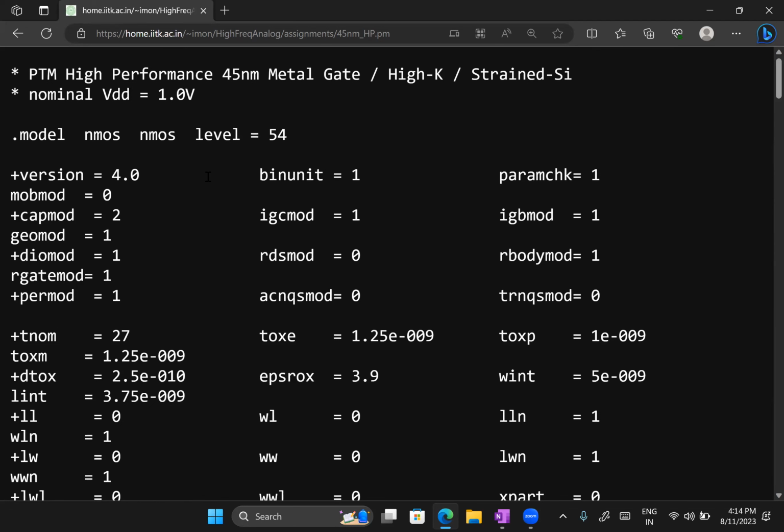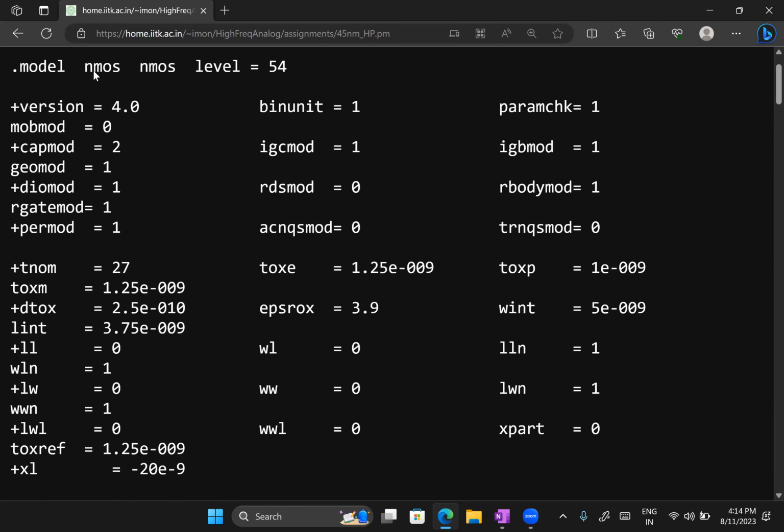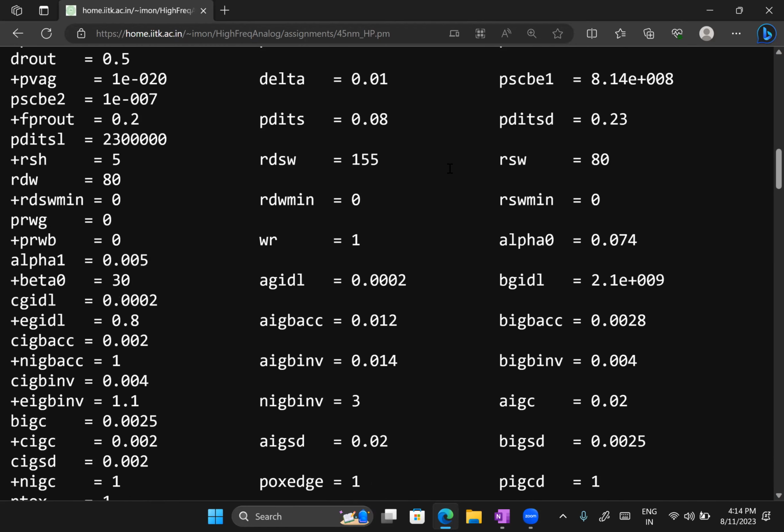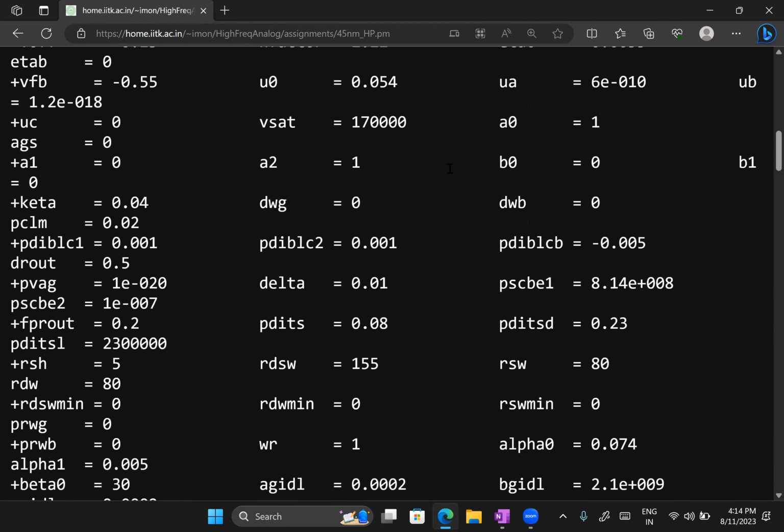So this is a typical model file. So for example, for this NMOS, you can see that it is level 54. Any guesses on the number of parameters? The number of parameters can vary anywhere from 100 to 250, depending on how well it is modeled and what are the features that you want to capture. So if I can quickly scroll through this and show you that this is not a very easy business, right? The modeling things. But if we were to do a design by relying on these, as designers, we would be lost. We can use these model files for simulations.